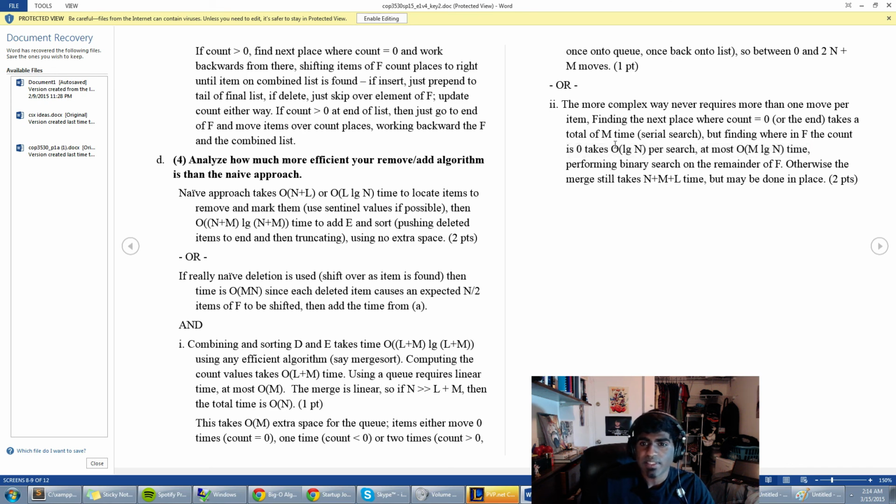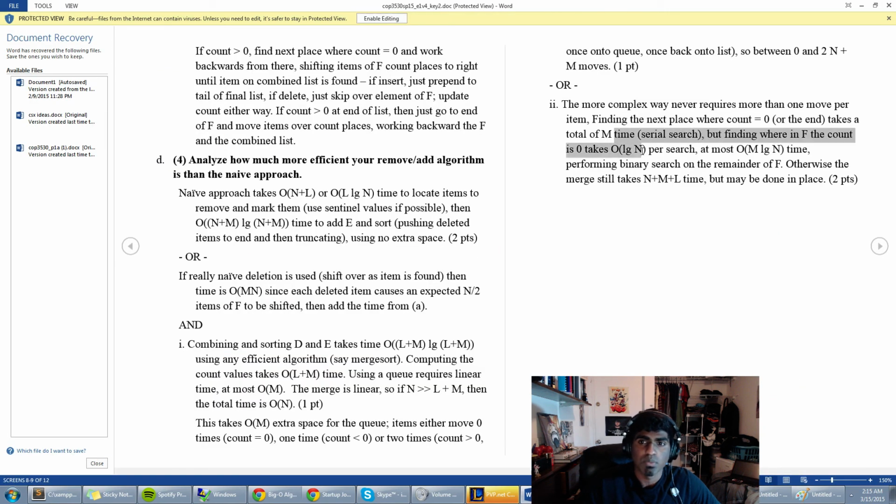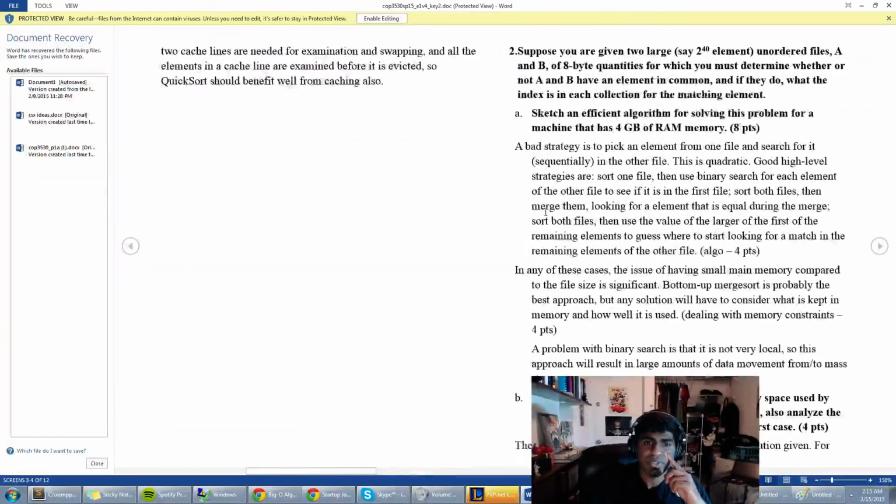So you could also find the exact index where everything happens if you do log n per search, and at most M log n time. So that's another complexity. But if you do it a little bit less efficiently, you can just go through it all one time. So actually, I just went through the whole thing in N plus M time, but if you did it a little more efficiently, like he said here, where you use binary search, you can just do it in log n per search. So you have M things times log n, so you end up with M log n. And in general, that's how you do question 3.